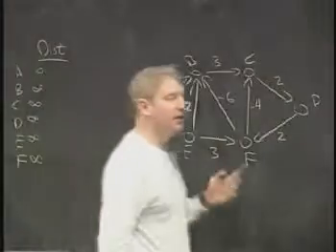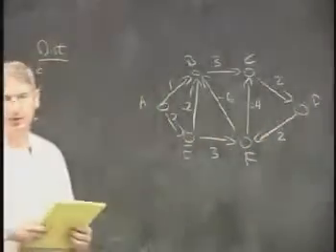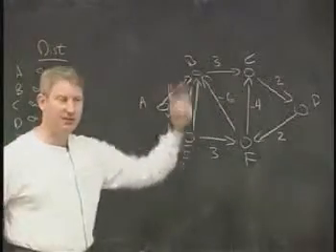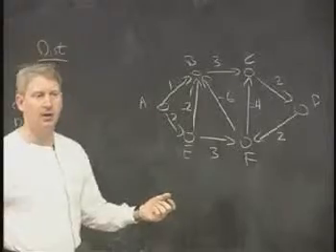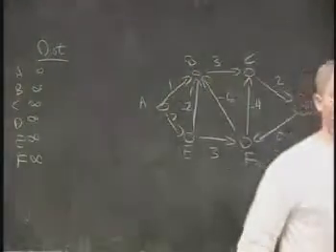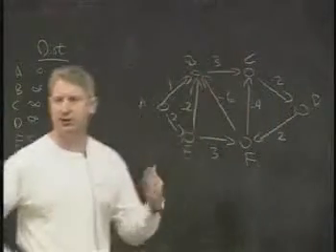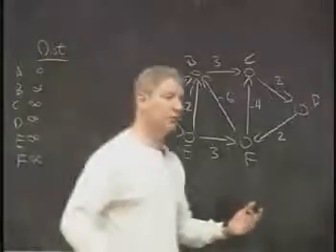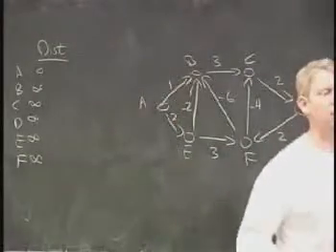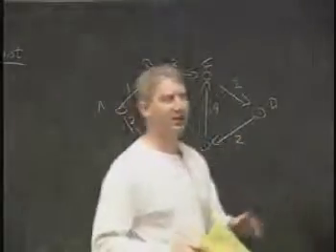This method I'm going to call breadth-first scanning, because we're basically going to do a breadth-first search of this graph and scan the nodes in that order. Now, it's equivalent to what the book calls the Bellman-Ford algorithm, but the Bellman-Ford algorithm doesn't go out of its way to scan in any particular order. So what they do, I'll show you at the end, is just scan in any order, just do it enough times.